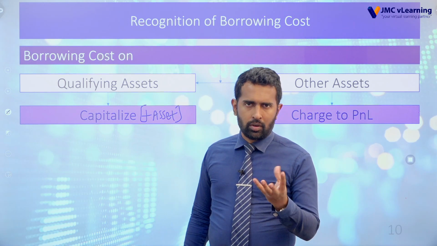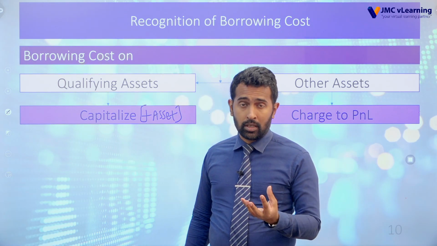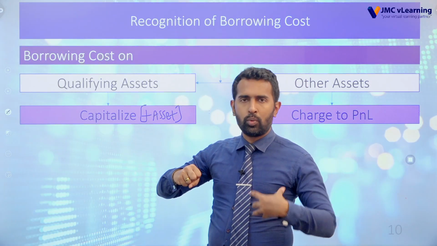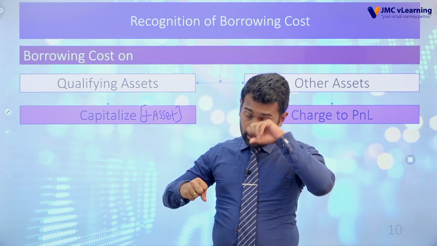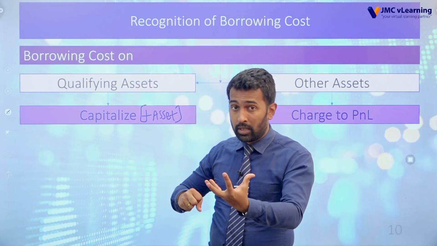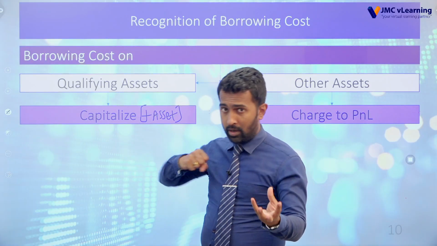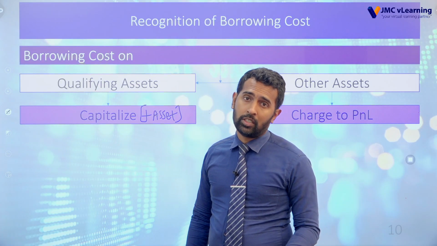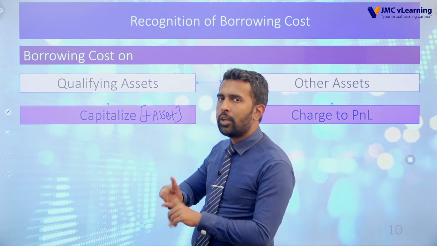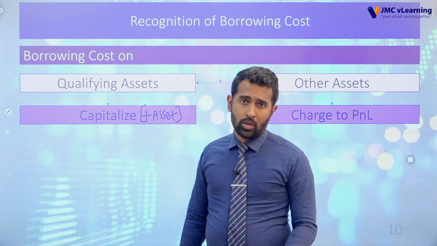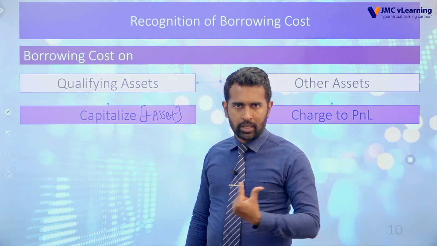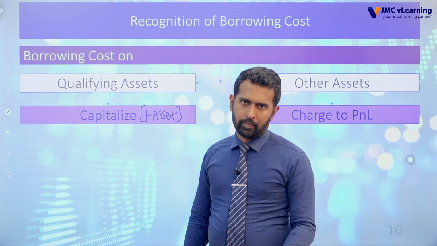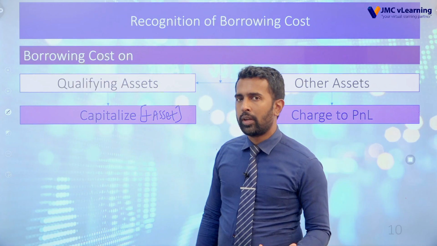Out of that pool of funds which is already available within the business, let's say Haley's has decided to construct a small building taking 500 million. Out of that money, they take 500 million to do a construction. That is what we call a general pool of funds. ඒක අපිට කියන්න බෑ specific කියලා. Nobody has given a loan specifically for a particular construction or a particular asset purchase. They had general borrowing facilities available, and of that they took 500 million for the construction. If such a thing is happening, we call it a general pool of funds.